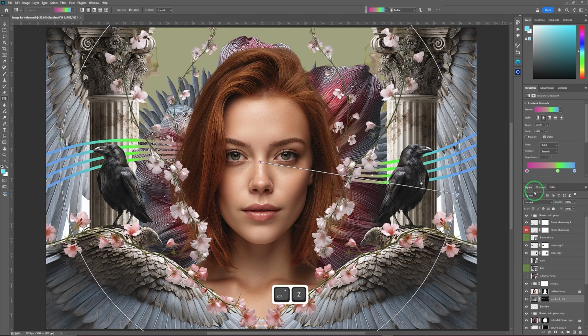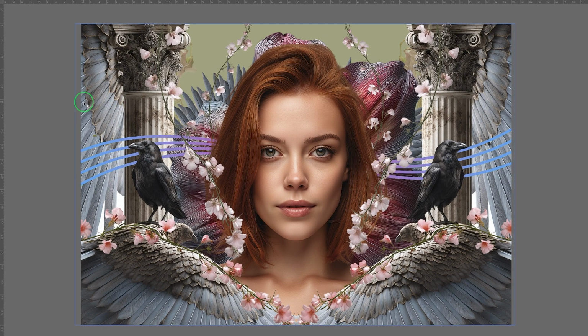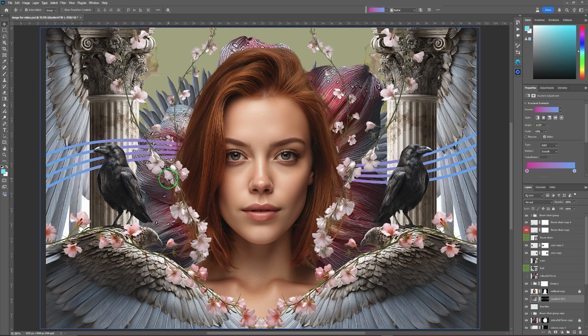I'm going to step this back just to what I had originally though, because I quite like that. Quite like that effect. And I'll just go here. So I'm going to press F in the keyboard twice, and that's the image we have currently. Few more things to add and then we are done with this edit. So I do thank you for your patience and I hope you're enjoying going through this edit with me.